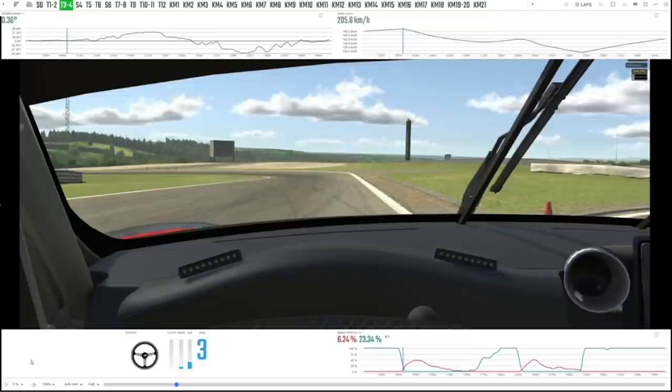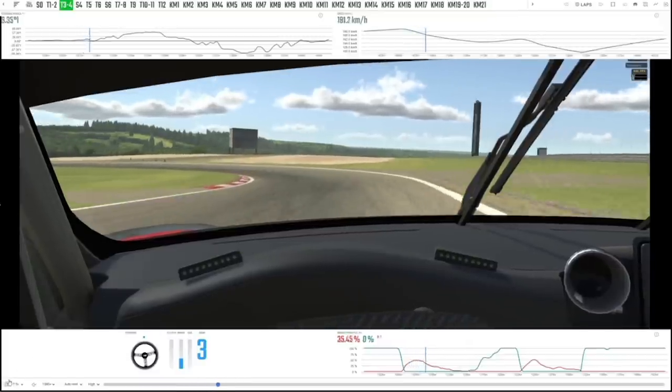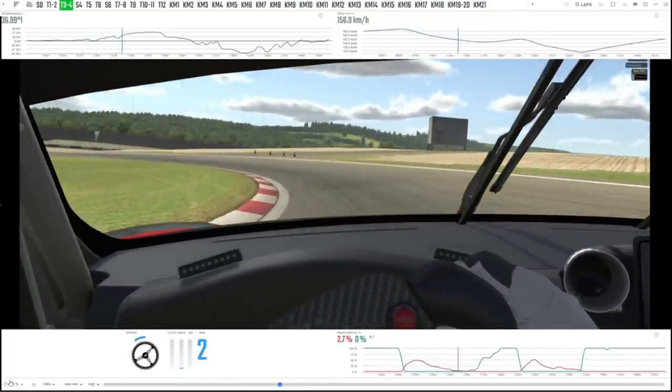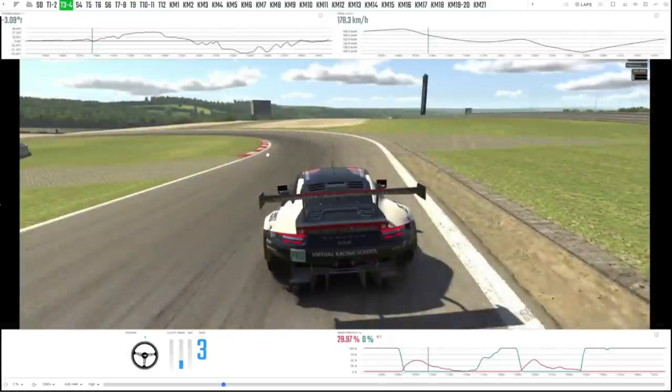And the important part is to not be too heavy on the brakes. It's a relatively fast corner, and you don't want to slow down too much. Obviously you want to brake mostly on a straight line, where it's gonna be the most efficient phase of our braking. And then as we head towards the corner now, you don't want to commit too early. As you can see, I'm waiting. Not really an early apex.